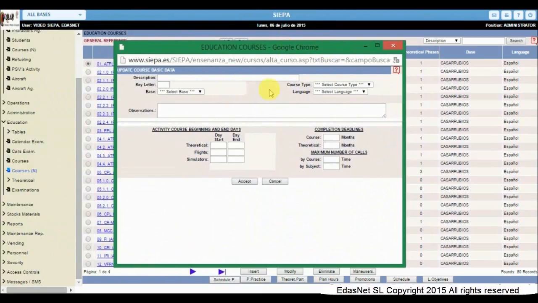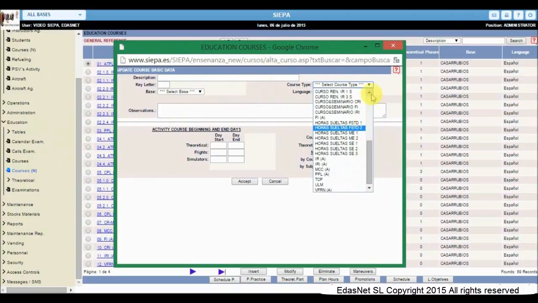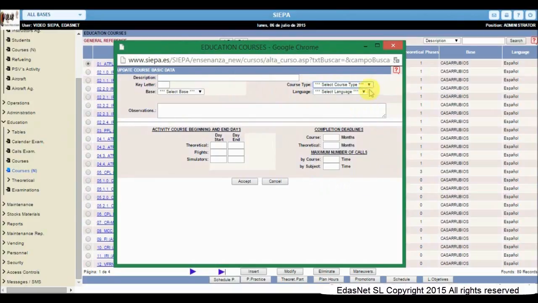This module has a very powerful tool that allows creating new courses directly, based on parts of other courses, or by duplicating them.